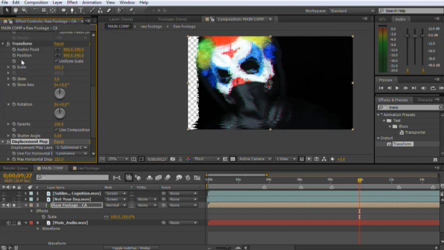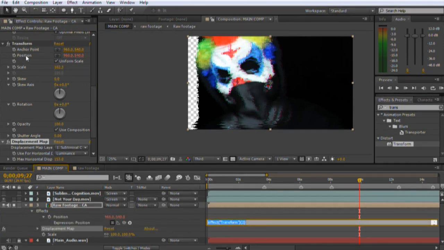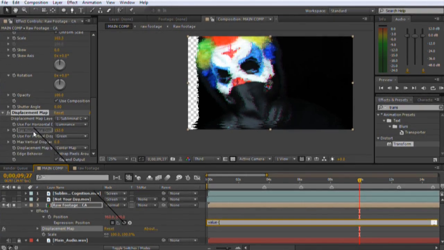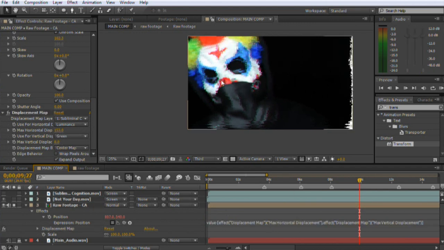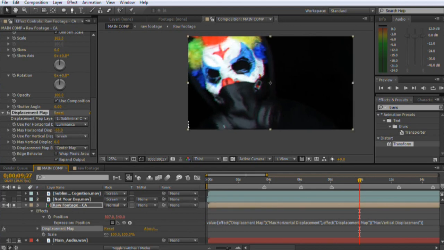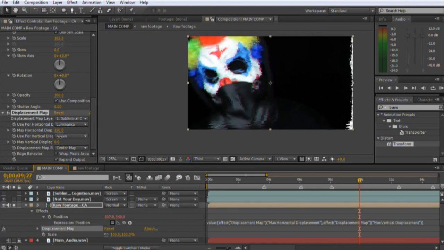And we're just going to alt-click on this position property, and I'm going to type value minus, I'll pick whip the horizontal value for the X position, comma, pick whip the horizontal value for the Y position, and close bracket. So what this is going to do is it's just going to take the original value and then negate whatever value we set in the displacement just to kind of correct the position a little bit.